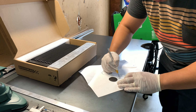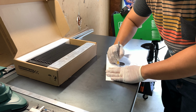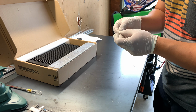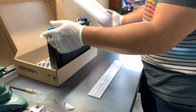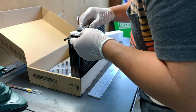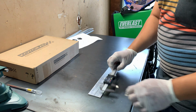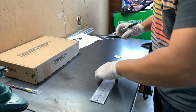I made 1.5 circles with a center dot using Photoshop as a fabrication hack. This will be used to mark the area where we want to cut out the circles. Add the circles to the top of the oil cooler to get a measurement of how far the circles need to be. Now that we have our measurements, we can go ahead and draw them in and get to the fun part, which is cutting.